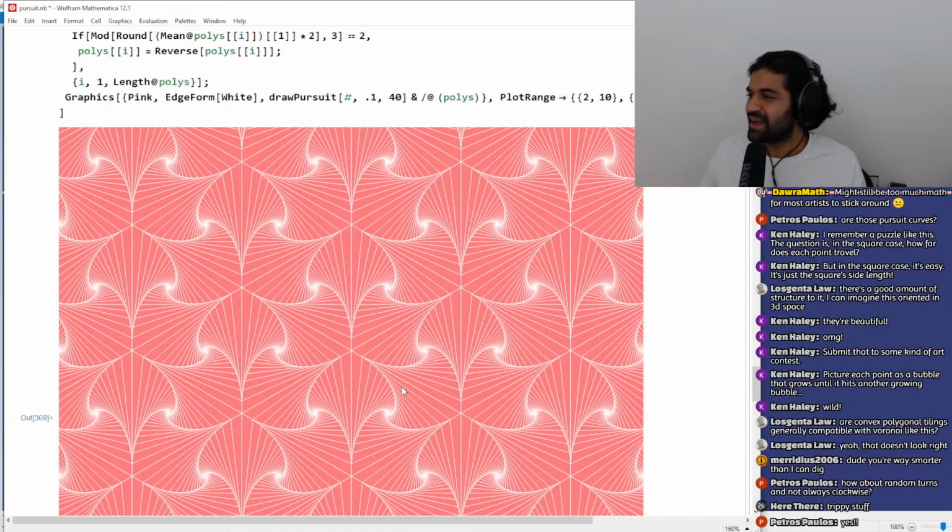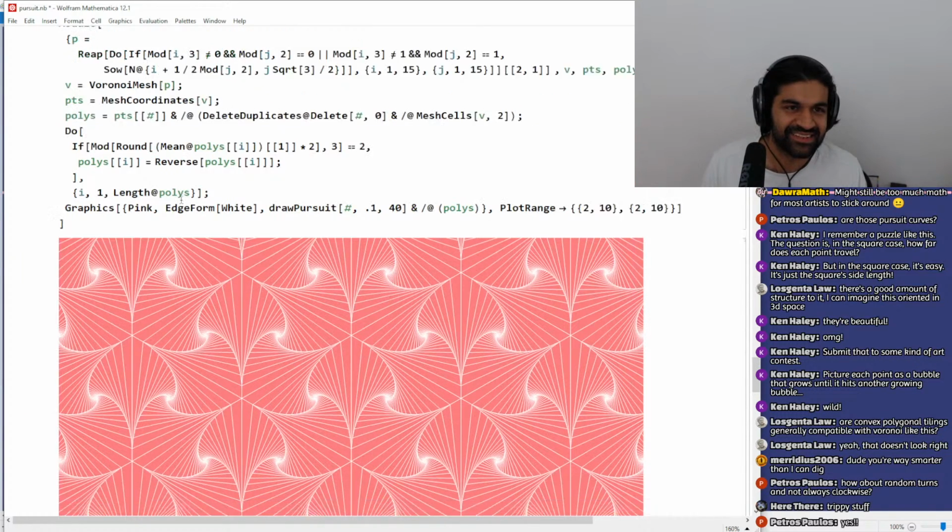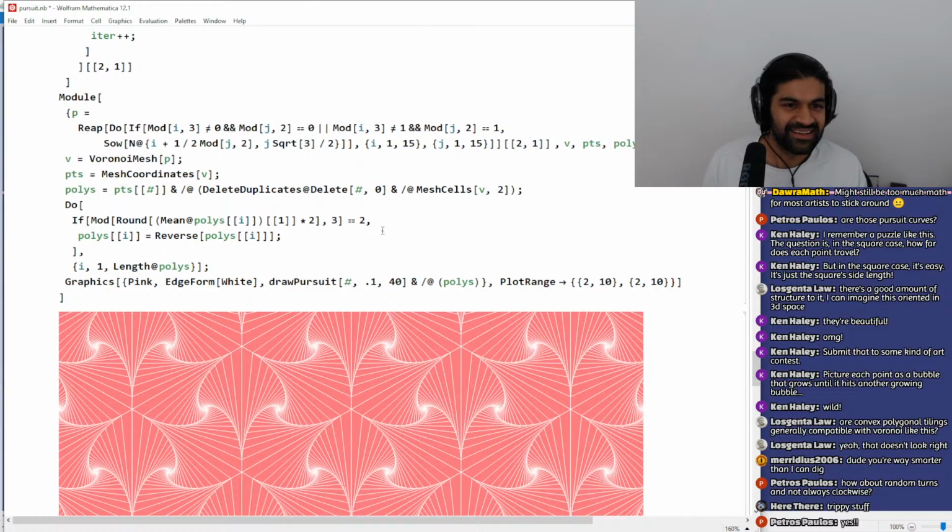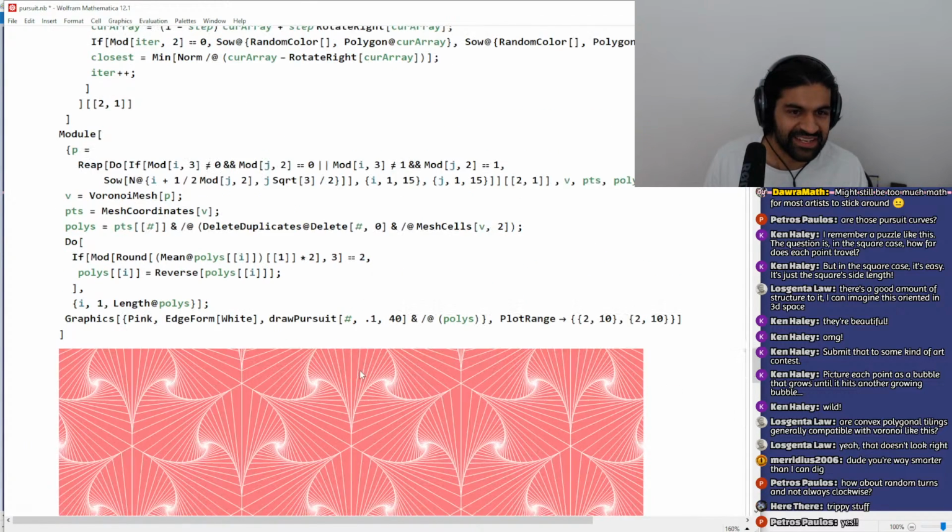But Petrus also mentioned random rotations. We could try it. So just here, I have a very complicated decision system. It's really not complicated. I had to stare at this for like an hour and it just never ever worked, which is, I guess, something that just happens when you program.